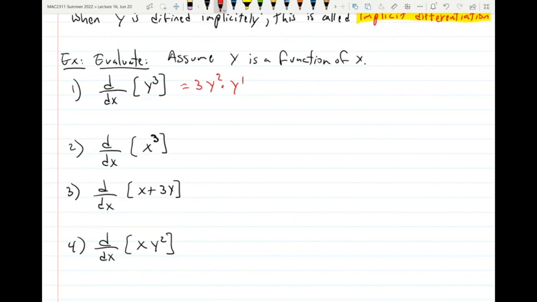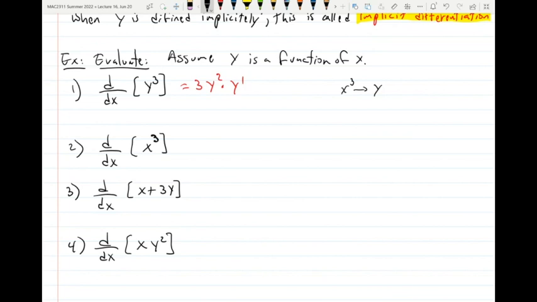So in other words, if you remember the way that we wrote the little chains last time, what would be the chain that we have here? What's the outside function? Something cubed. And what's the inside function? y. And just use the chain rule. Okay? So 3y squared times y prime. Good. Or you can write dy dx, however you want.